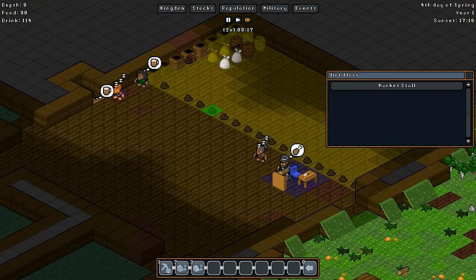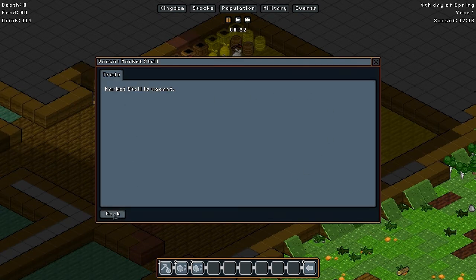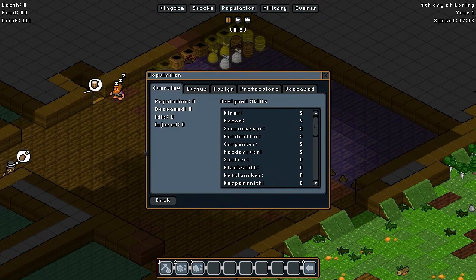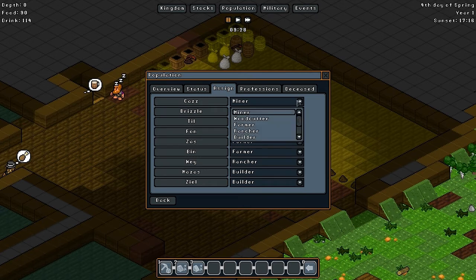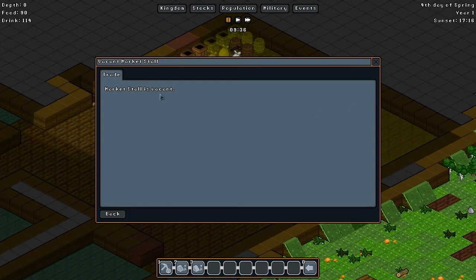Yes, the trader's desk is there now. Market stall. It's vacant. How do I put someone onto that? I don't know. See, I'm still learning this game like everyone else.